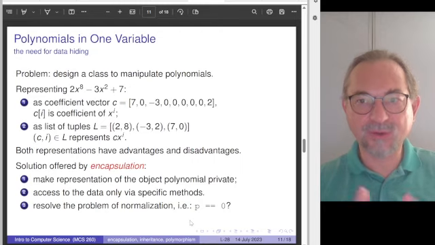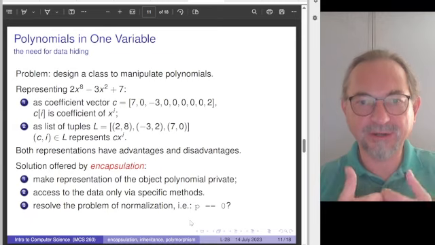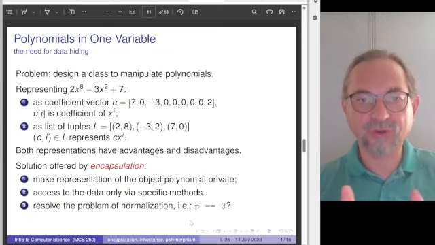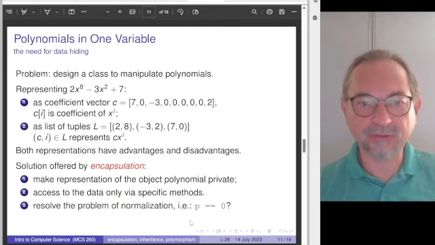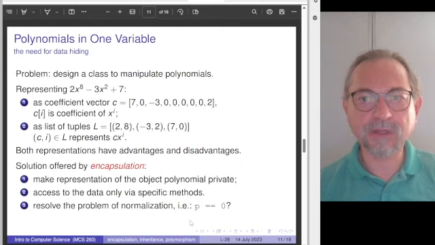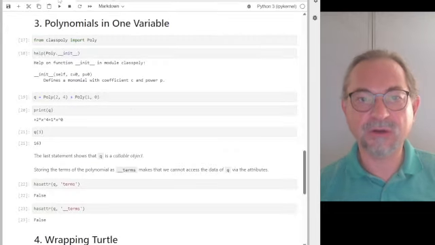It's not my goal to give a complete working version of a polynomial class. For that, I would refer to computer algebra systems. But this is a very nice illustration of hiding data.